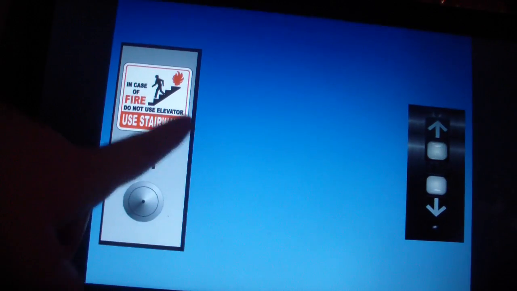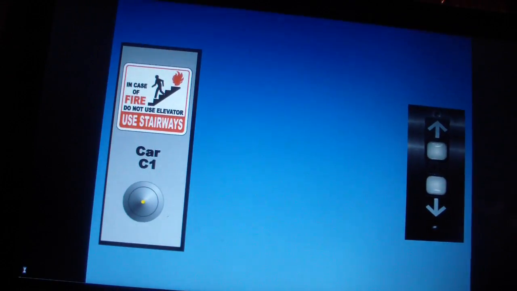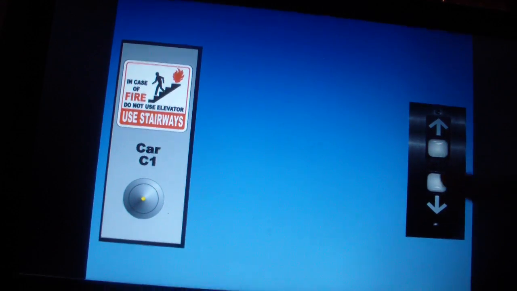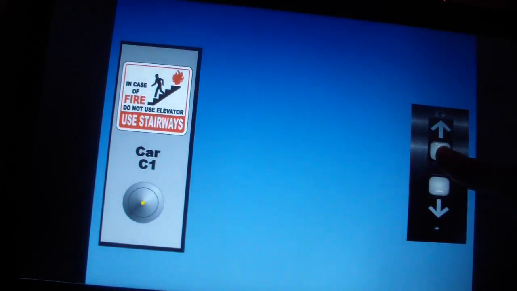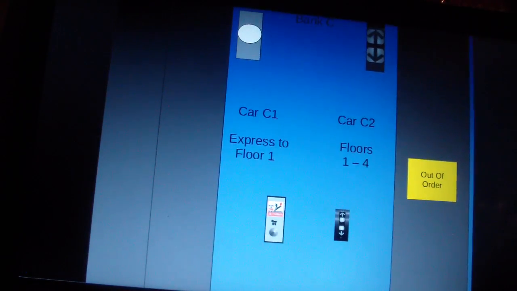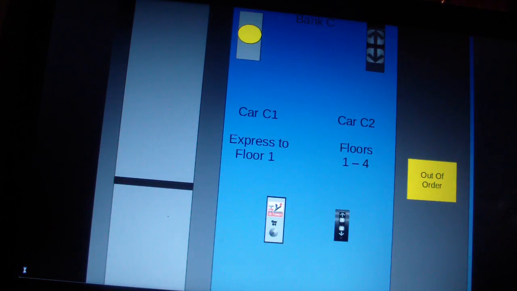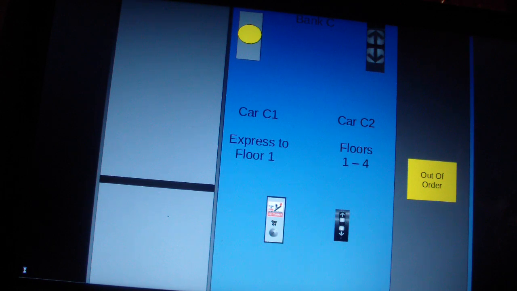So we're going to ride the express elevator car C1, which is also a Dover. Yeah, see? This elevator just is busted. Buttons are completely unresponsive, and car C1's an express elevator that goes down straight to floor 1, skipping floors 2 and 3. Alright. And this elevator has the really big bar buttons, as you're about to see.